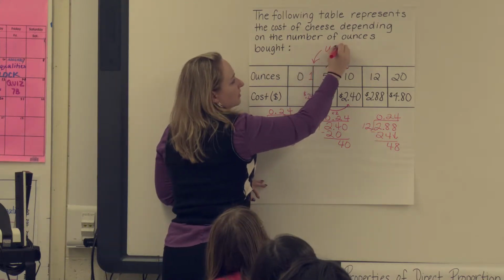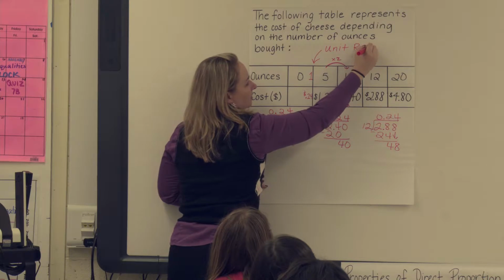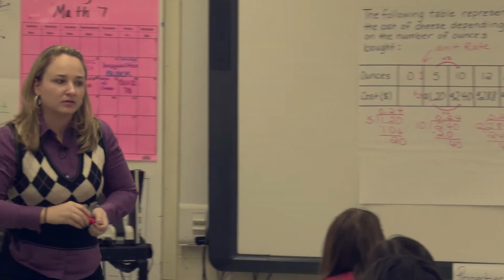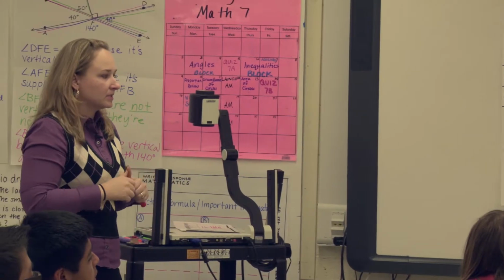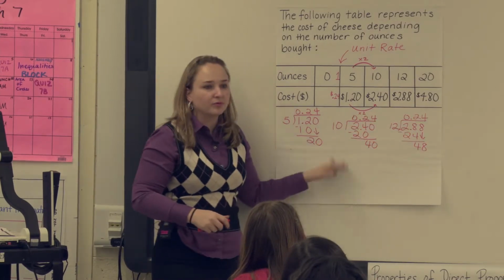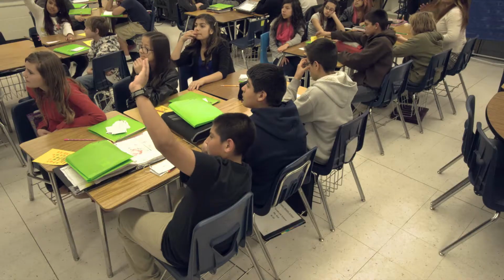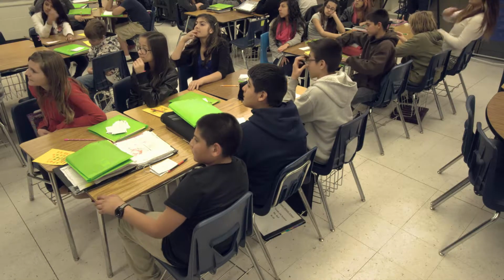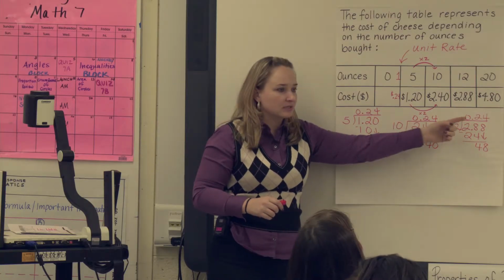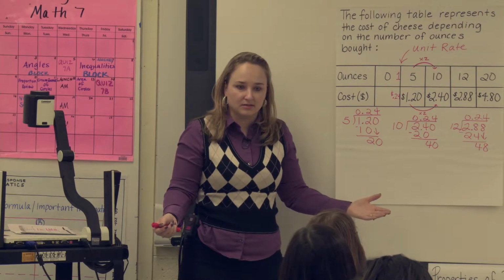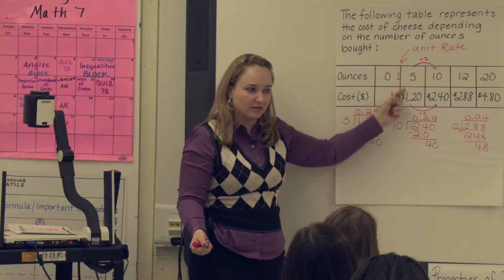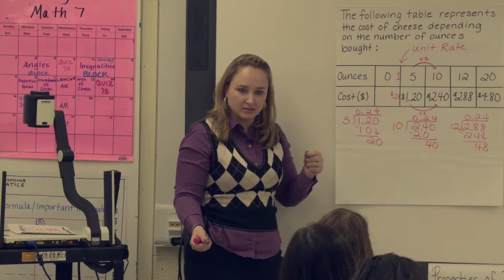how am I going to tell if I'm given a table of values if they're in proportion? How do you think I'm going to tell? Remember, I told you these are. What did we do to prove that they're in proportion? Abigail? You divide each ratio, right? If each ratio equals the same thing, what does that tell us? That it's proportional, because they all simplify down to the unit rate. Okay? Does that make sense?